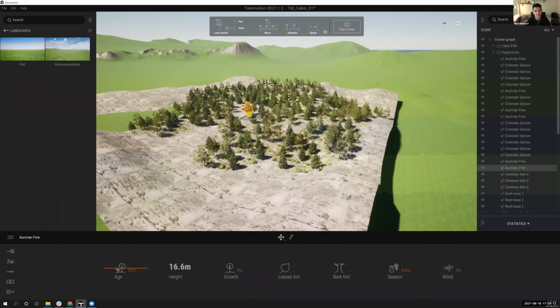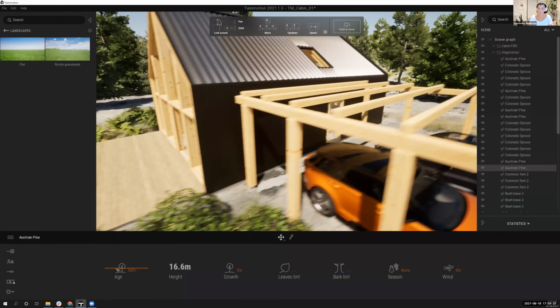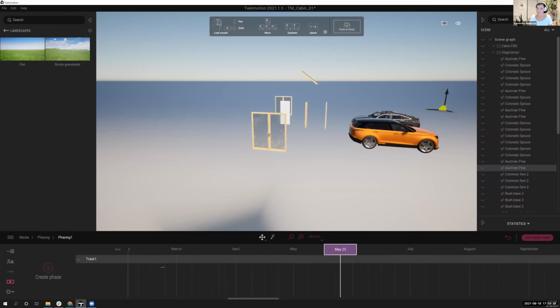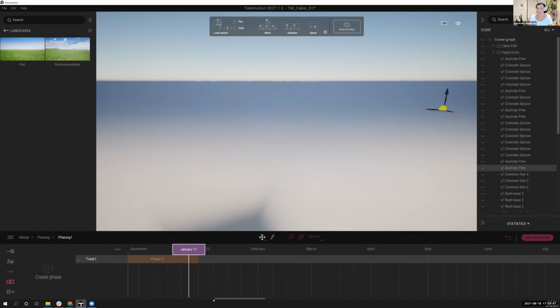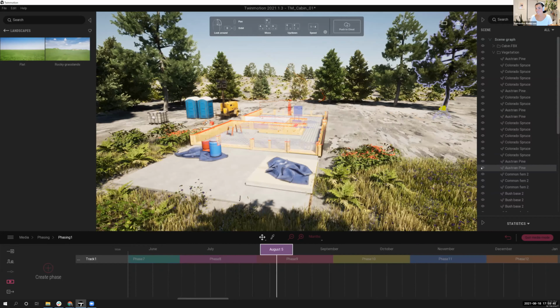And I know we're getting close to time, so I'll just quickly show this. But yeah, you can set it all up in Twinmotion. It's going to be underneath the media tab on the bottom left-hand side. And then under phasing, you'll see that there's one here that has phasing. You'll see that they're all turned off, and when I go through the phases here, it starts to bring in all of the geometry. So you can put the dates on there. It doesn't have to be dates. You can use this for design options as well. But honestly, it's just turning stuff off and on.